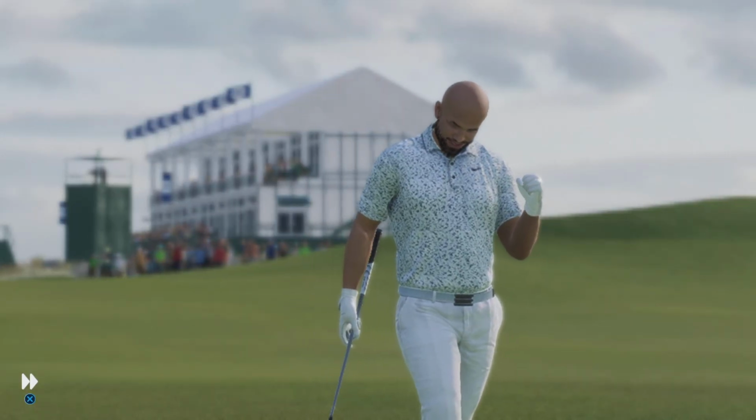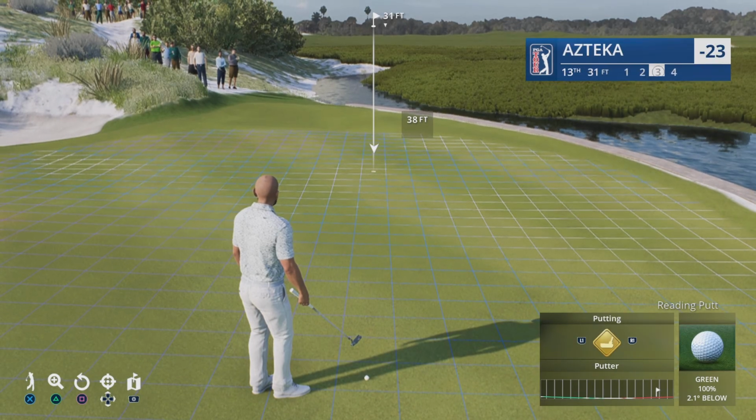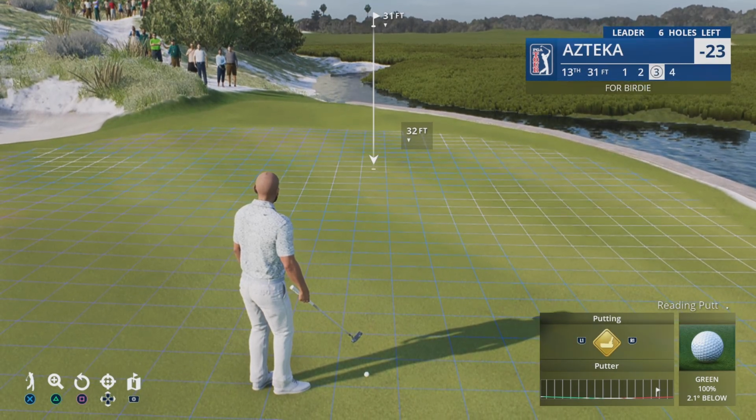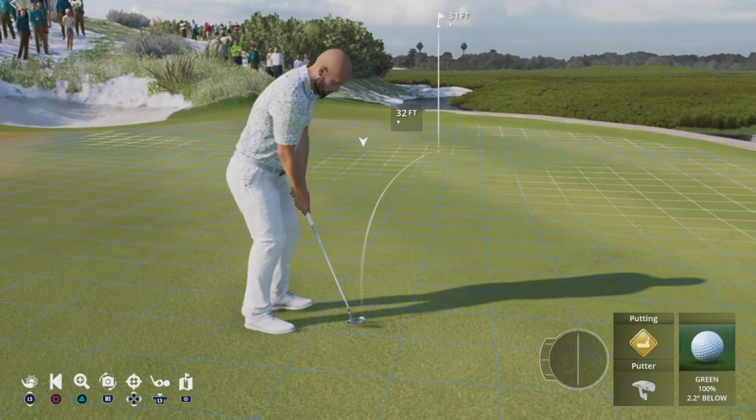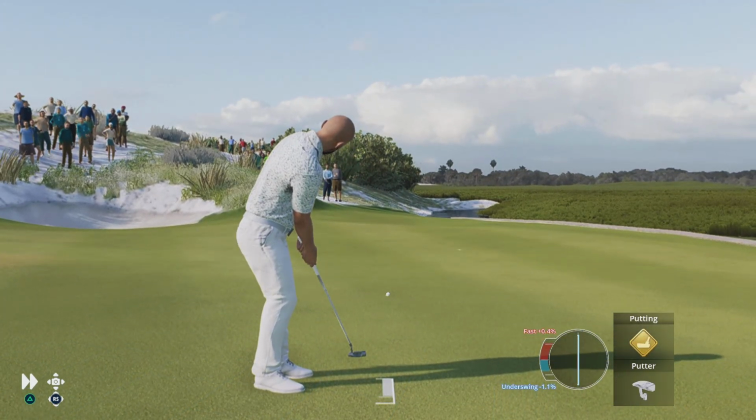And that ball looked good in the air. You'd like it to be a little closer, but still inside 40 feet. Just going to have to be careful with the lag putting. This will require the full attention. A huge swing left to right on this putt. Just trying to get it in there close.